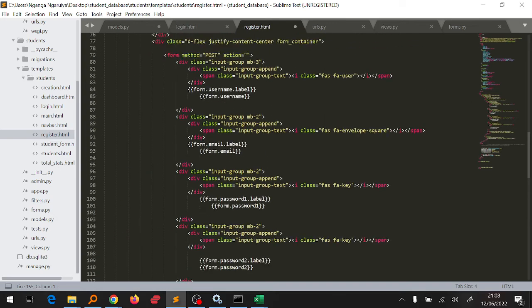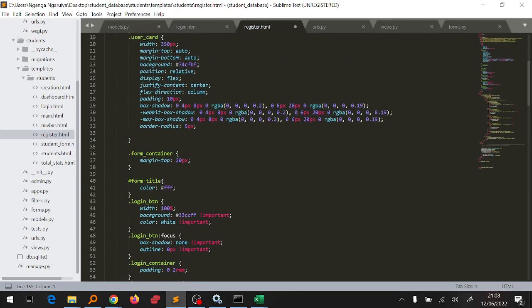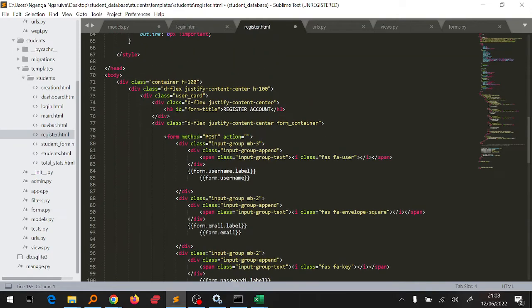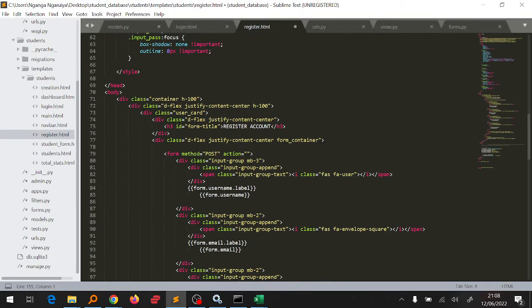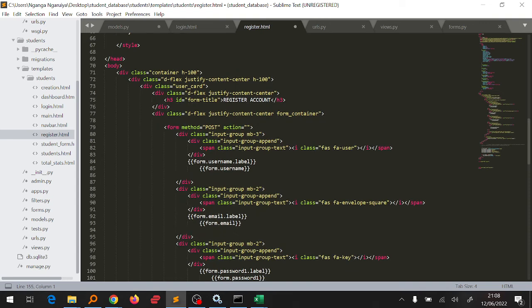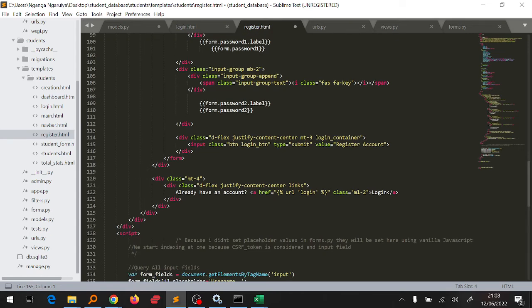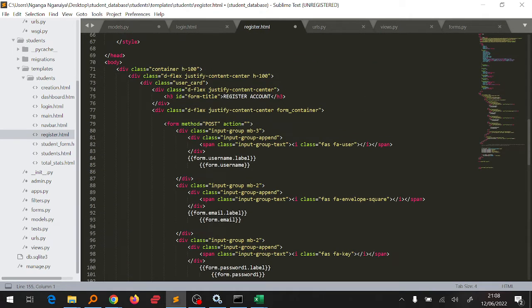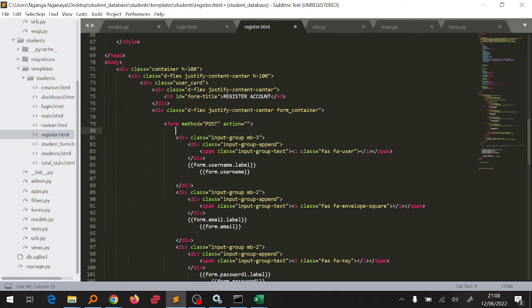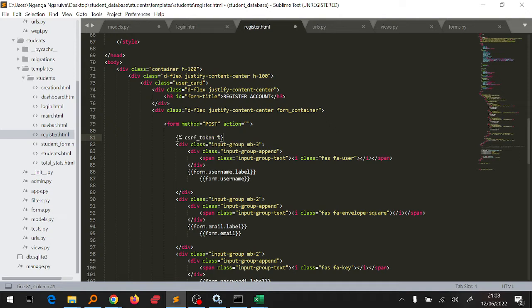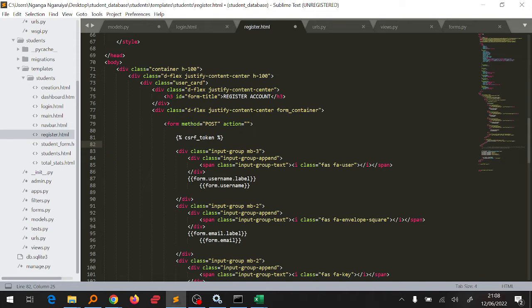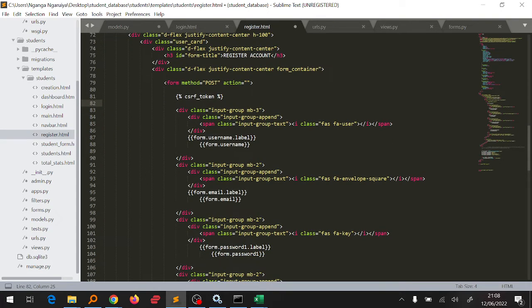We'll go where our form starts. Where does our form start? We look for where our form starts. Okay. Input. Our form starts here, and you can see it's already post, and action is going to that URL, and we go down there and add our CSRF token. Good. And then I think we're all good.